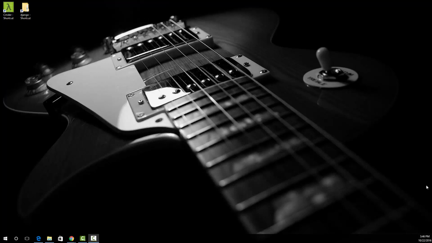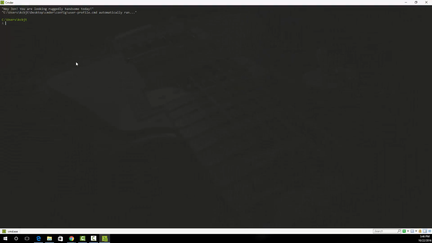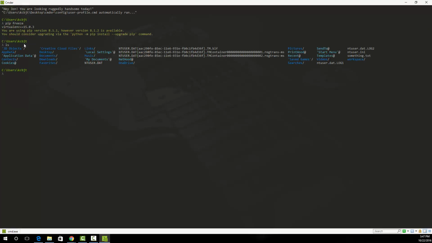Alright, welcome back. In the last video we modified that clink.lua file in the commander root vendor directory so that whenever we worked on a virtual environment, the virtual environment name would pop up right here at our command prompt. If I do pip freeze right now, you'll notice that we have virtualenv 15.0.3 installed. That's kind of our global level Python, the one that's actually living in my Program Files (x86), Scripts, Python, whatever. That's the computer's global level Python.